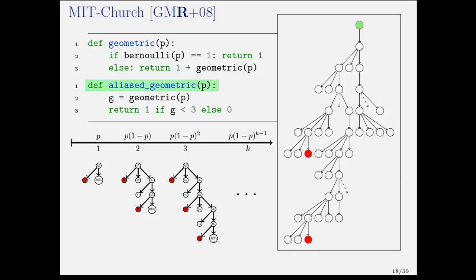We know from analyzing this model in elementary probability class that here is our distribution of a geometric for generic k. And the computation represented by this part of the trace, which tests whether the geometric is strictly less than 3, returns true for only these two traces. So to sample from this distribution, I have to sample from among these two structures. I should sample this one with probability proportional to p, and this one with probability proportional to p times 1 minus p. Instead of saying 1 minus p, I'm going to say p bar, so p times p bar. So the probability of sampling the first under this conditional distribution is p over p plus p times p bar, versus the other. Okay, so these two sum to 1. So that's the actual distribution that we're after.